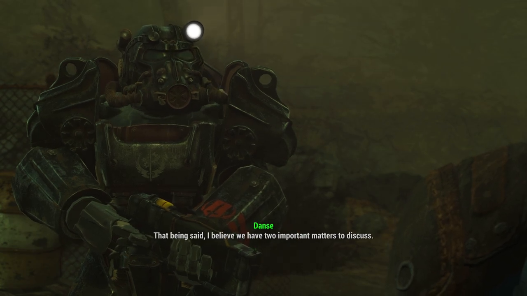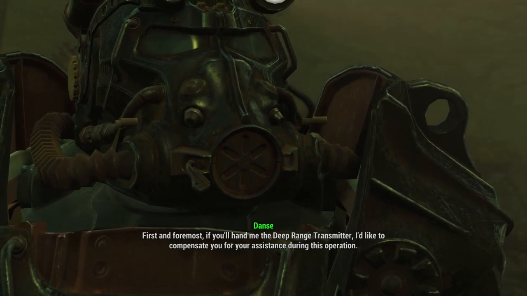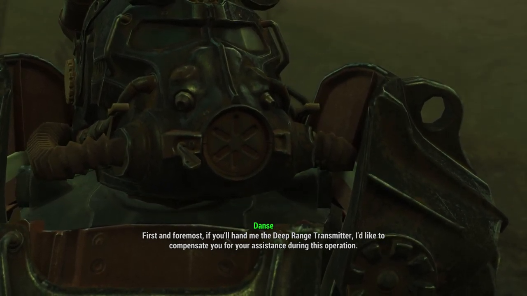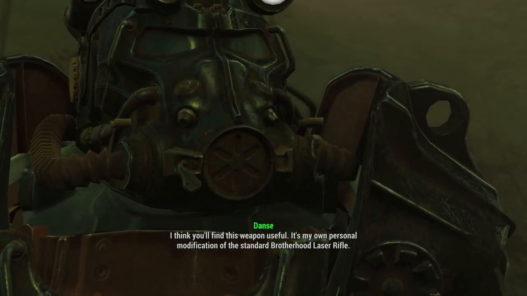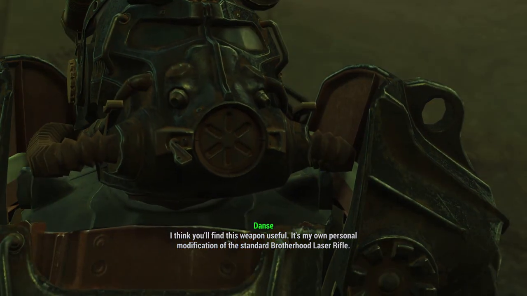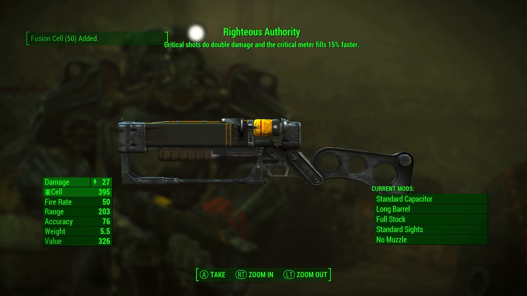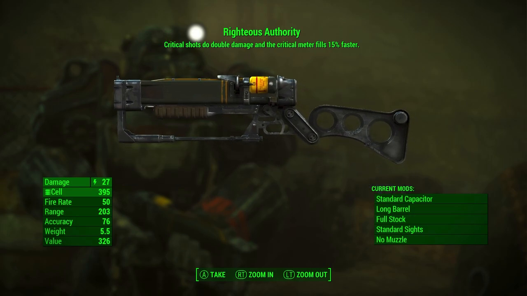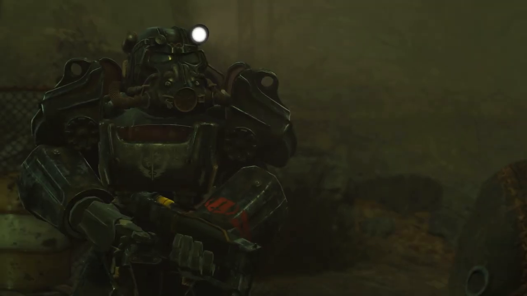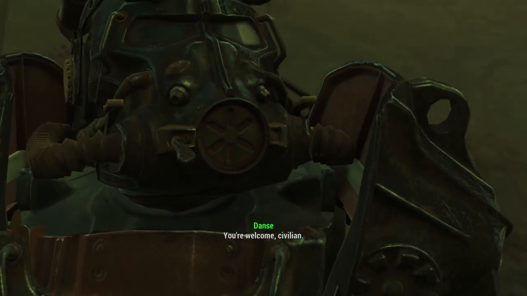That being said, I believe we have two important matters to discuss. First and foremost, if you'll hand me the deep range transmitter, I'd like to compensate you for your assistance during this operation. I think you'll find this weapon useful. It's my own personal modification of the standard Brotherhood laser rifle. May it serve you well in battle. Hell yeah, and there goes my end game weapon. Critical shots do double damage, and the critical meter fills 15% faster. Don't mind if I do. Thank you. You're welcome, civilian.